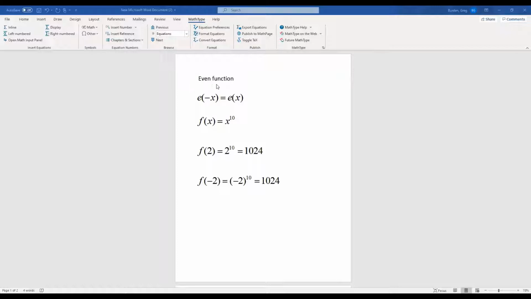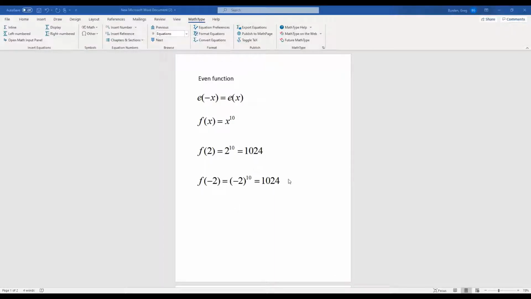The reason we call these even functions is because you can think of the archetypical even function as being a power function with an even exponent. f of x equals x to the 10th, for example. 10 is an even number. It's a multiple of 2. And if we calculate f of, let's say, 2, I want to keep the number small. I didn't choose 2 because it's an even number. I could have chosen 3, but I wanted to not have the power get too big here. f of 2 is 2 to the 10th. 2 to the 10th is what happens if you multiply 10 2's together, and you get 1024.